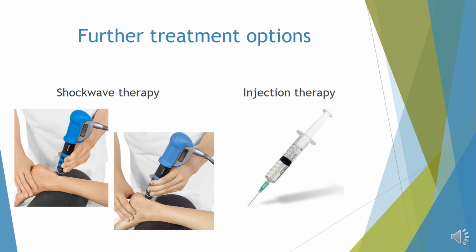So the two pictures you can see there, the black and blue device is a shockwave handpiece, and on the left of the two pictures you can see it being used on the Achilles mid portion, and on the right of the two pictures you can see it then being applied to what we call the insertion of the Achilles tendon.